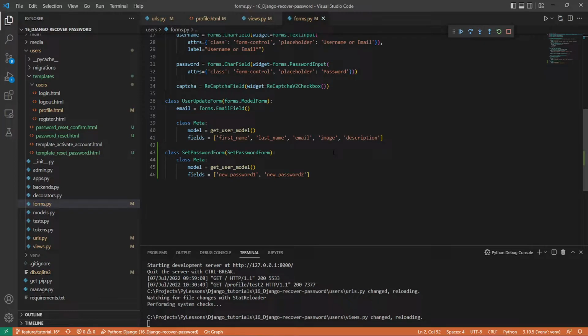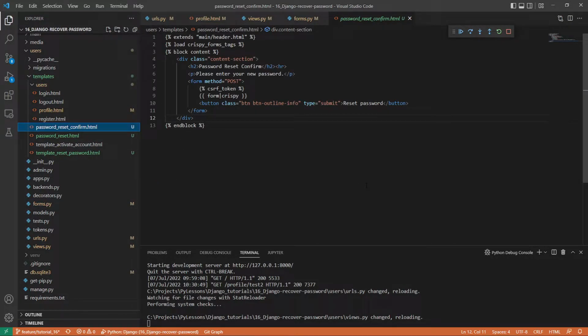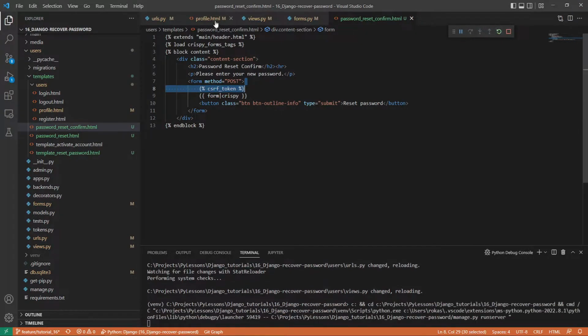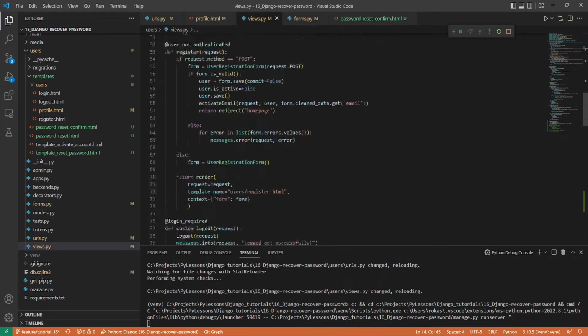The final step left here is to create a template for our password reset form. So we head back to our templates and we have here password reset confirm that I already created before. This form will ask the user to type a new password twice and submit the form. And yeah, that's only a form that I display as a crispy form, and that's it. And I think if I press save, we refresh our server. I'll check. I go back to my views.